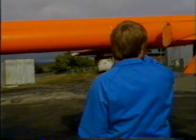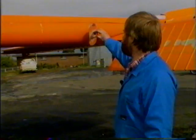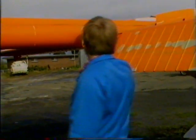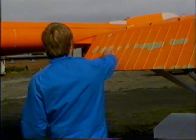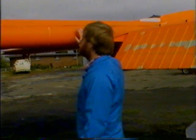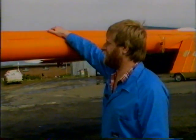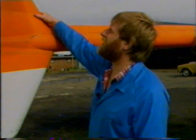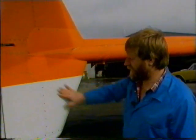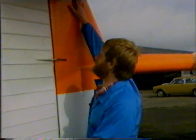Next we come along and check the tail booms, just check the mirror for security. Check the flaps, there's no buckles on the top ends of the flaps, and then we move along the tail boom, just checking all the fairings are secure, there's no cracking around the rivet points. On the tail section, same again, no cracking around the rivet points, all the fairings are secure.